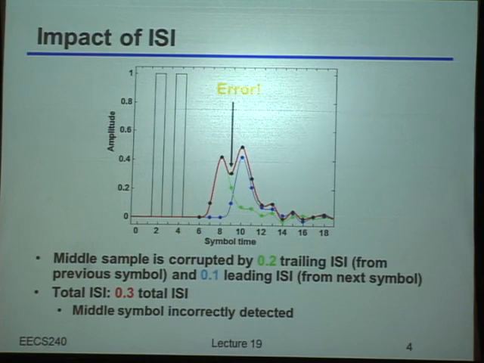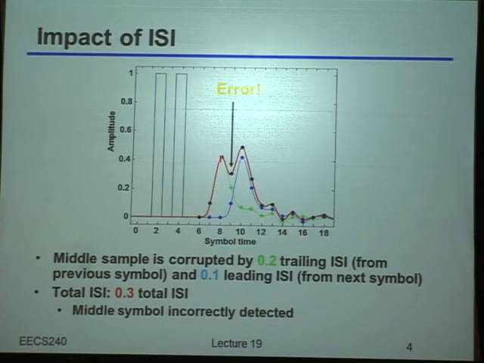Okay, so now let's go and see what this does to us from a communication standpoint. In order to make that clear, what I've done here is I've drawn not just one bit, but several bits. In particular, I'm going to try to send something like a 0, 1, 0, 1, and then a bunch of zeros data pattern.